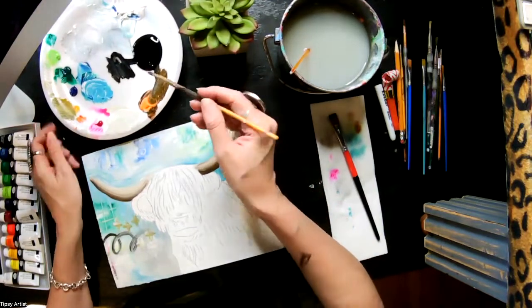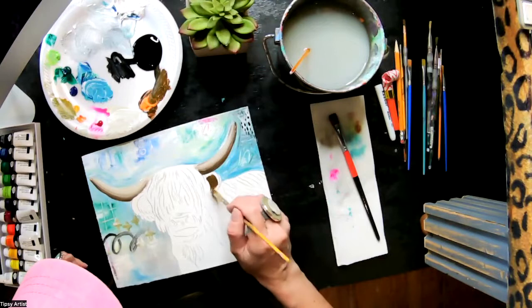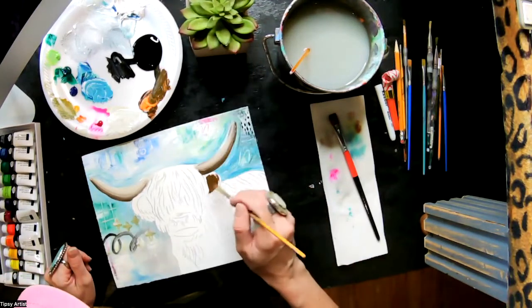Alright, so we have lots of pretty brown now. So I'm going to go ahead and work this into the ears.